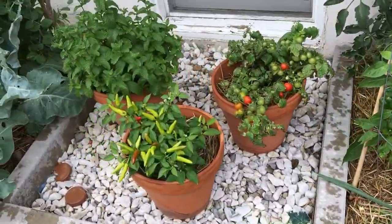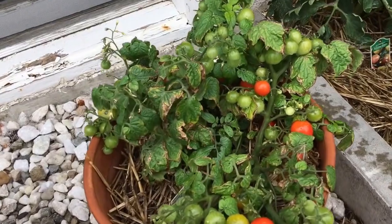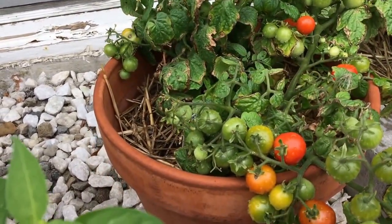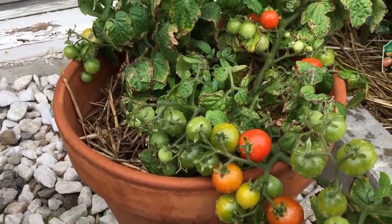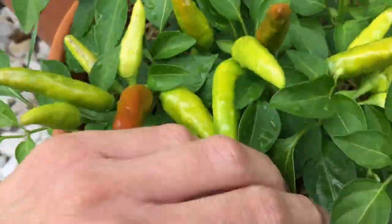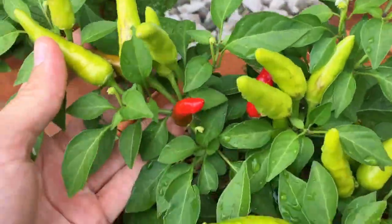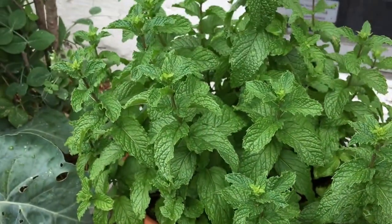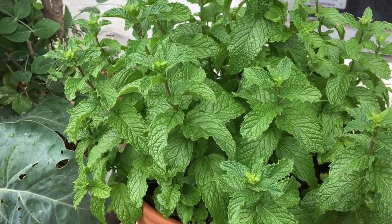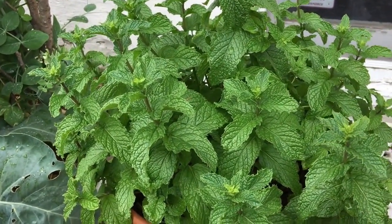Moving along here, we've got some stuff in pots. This is a patio style tomato. It's a cultivar that's meant to be grown in pots. You can see it's growing very well here. Some chilies, and you would think what you might pay for chili peppers in the store. Look how productive one little plant can be. This is mojito mint. It's the Caribbean style mint used in mojitos, so great for drinks.